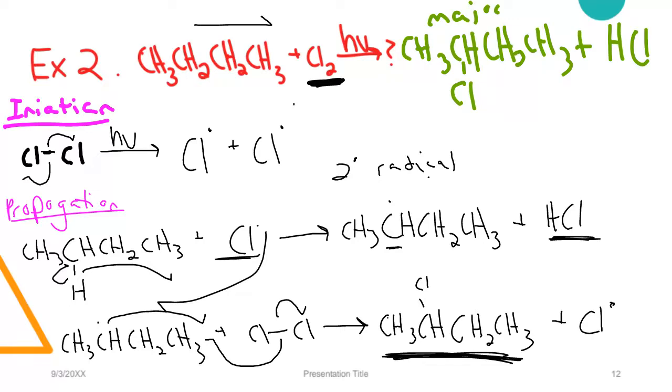I'm a little lost, but I don't understand the whole major and minor things. Yeah, we just barely touched on that in class. We will go over that a lot more. So major and minor refers to your organic product, which is this. This is a byproduct, so you're not going to call that a major and minor product because we don't really care about this. This is the product we care about. So when you say major and minor, it's only in reference to the big product, the organic product. This is just a byproduct. Does that make sense? But we'll go over that more in class. Any other questions?